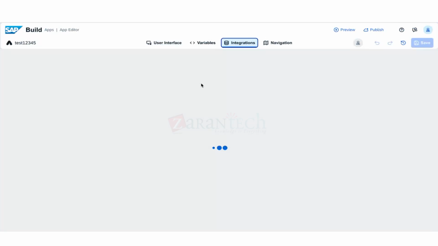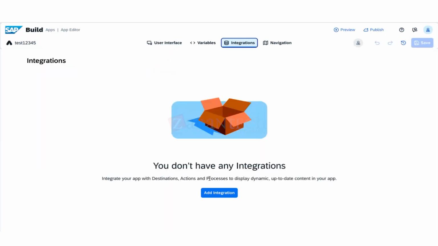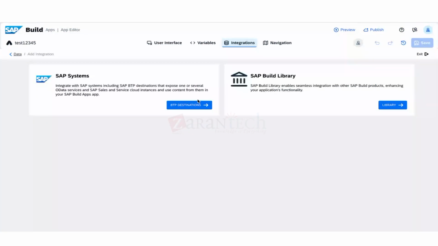Same names are there, so it is restricting there. It's all common. Once it is ready, you can go to the integrations, get this data, and start working the way you want with the destinations.